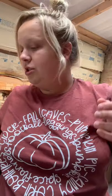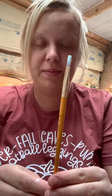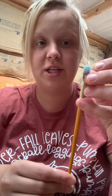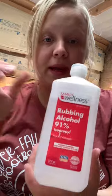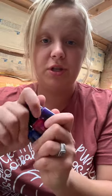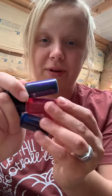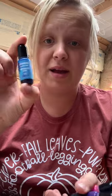Let's see, you're going to need a paintbrush similar to this one. I believe I got this in a pack of a bunch of different ones from the dollar store. Gonna need some rubbing alcohol and something to pour the alcohol in, and some alcohol inks. You can use whatever colors you choose. I am choosing purple, pink, and blue. These are Picasso brand.